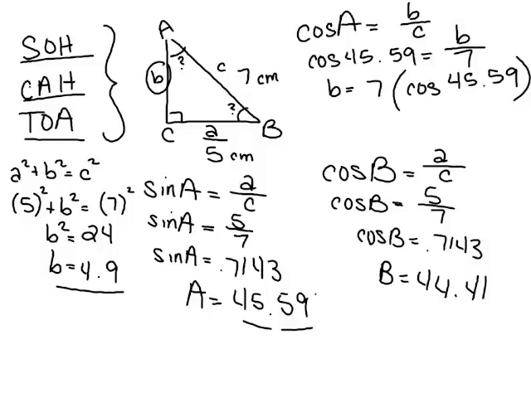So start inside your brackets again and type in 45.59 and then just hit cosine on your calculator, and it should be 0.699788029, and times that by 7, and I get 4.898. So we round that up, 4.9. So that's the same value that we got over here, 4.9. Can you see how we can always go back and verify?